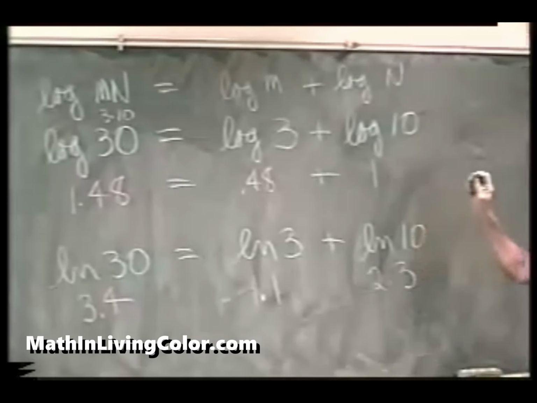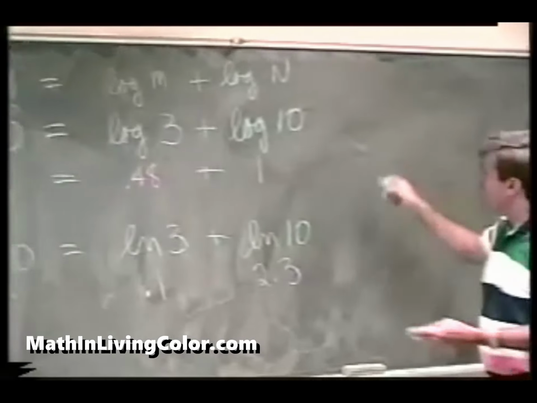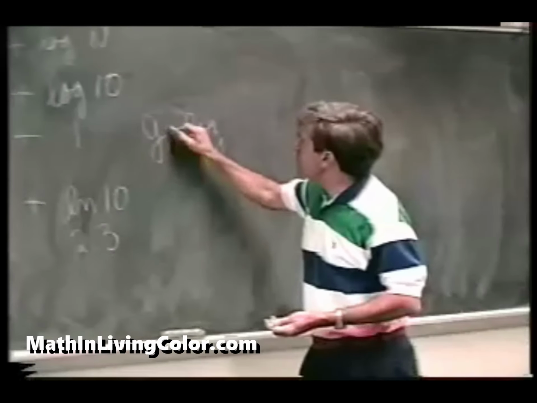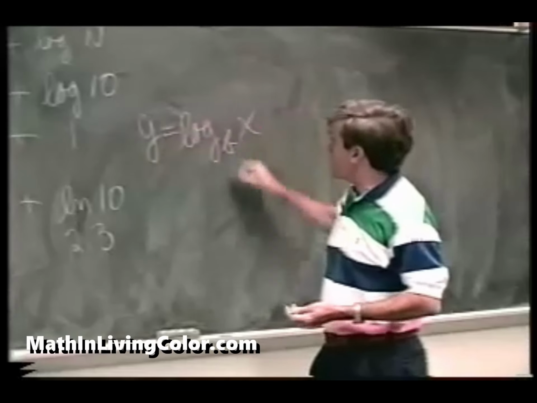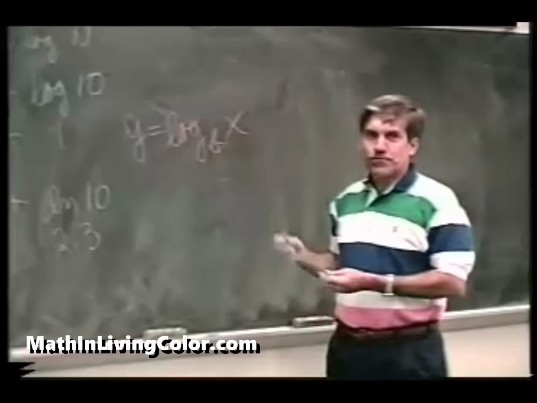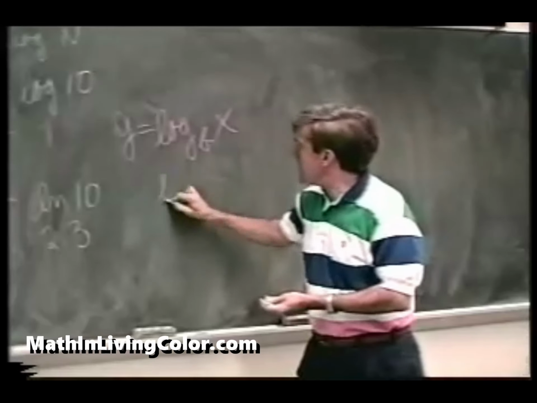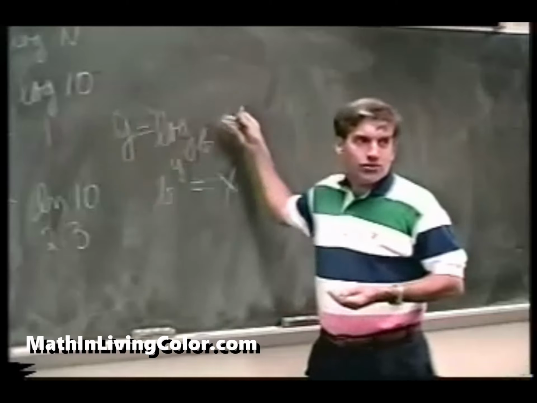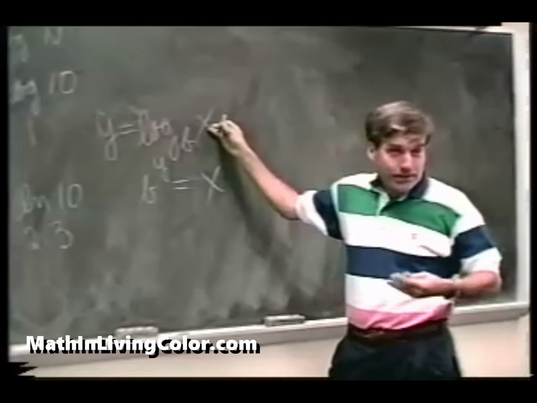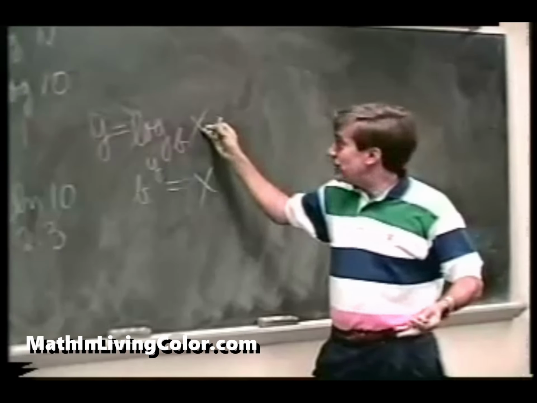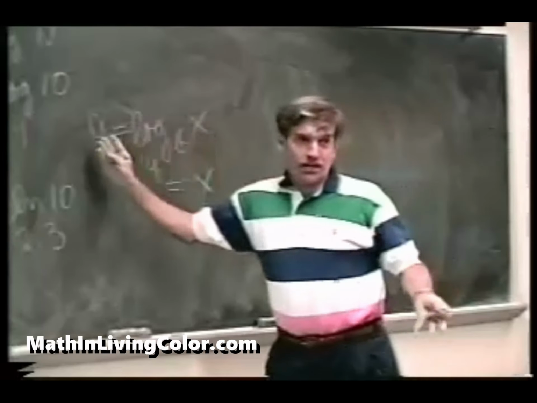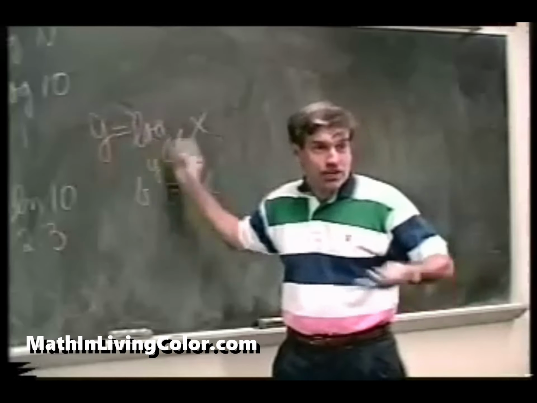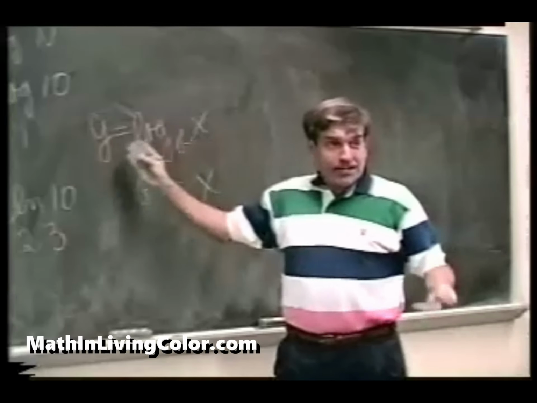Okay? Now remember what a logarithm is. Let's go back to the basic definition of logarithms. The basic definition said y equals log base b of x, which means b to the y equals x. Remember that? So what is a logarithm? Well, y is a logarithm, isn't it? Y equals log base b of x.